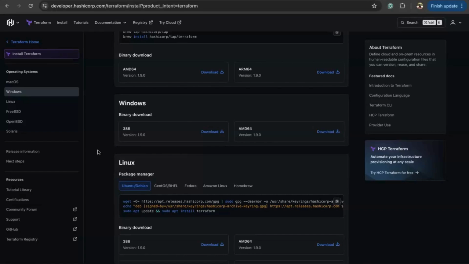I can't hear you well. Can you hear me? I'm using Windows. Should I select the AMD64? To know the one you select, you have to know the system you're using, which one works for your system. So to find out, you go to Settings, you go to About, and when you look through that, you see whether your system is x86 or AMD.